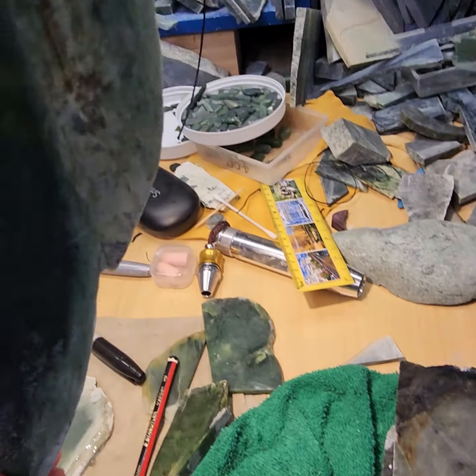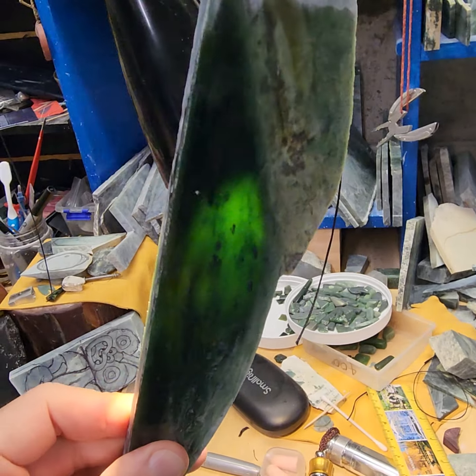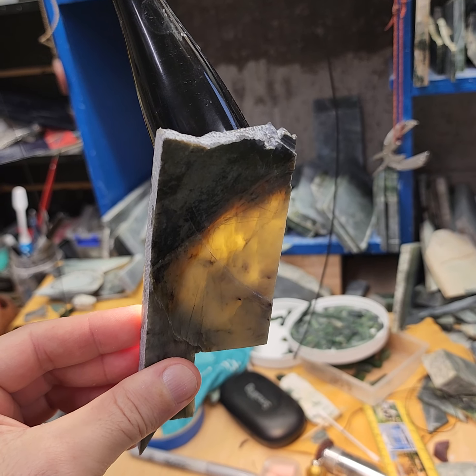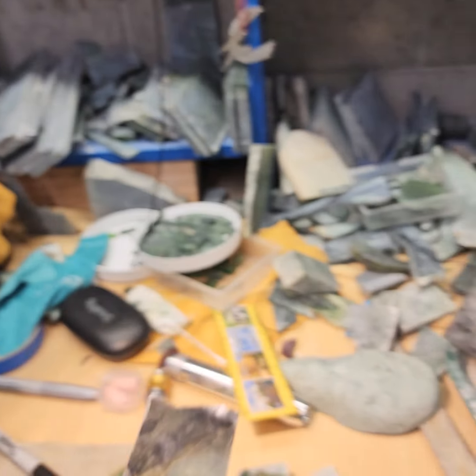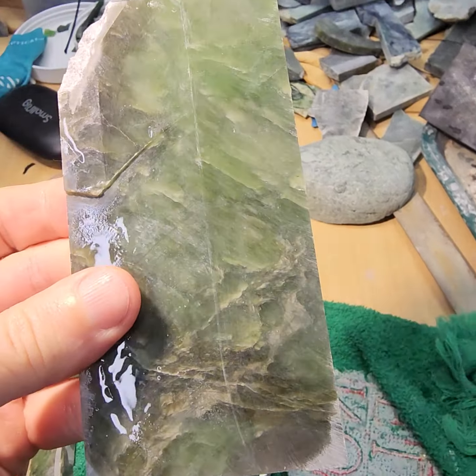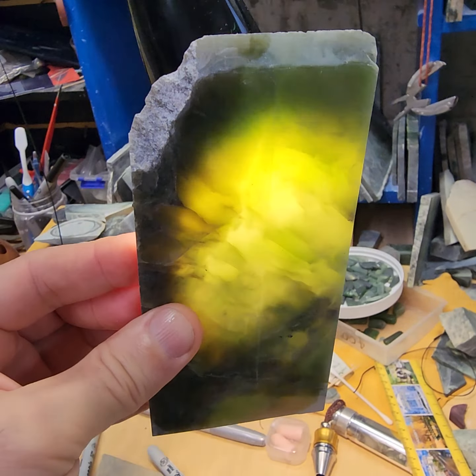And here's a couple of other ones I thought would be cool to show you. So this is a kawakawa — deep, deep green, beautiful stone, so we could use a piece of that. And these are our hapupo from the south western. This one is a bit more of a bluey grey pounamu with gorgeous translucency through that bit there. And this one's a brighter green pounamu which is very translucent as well.